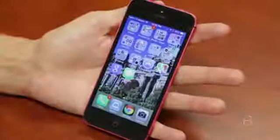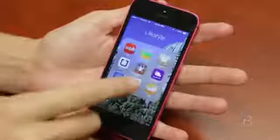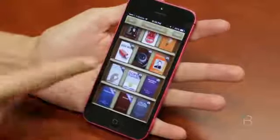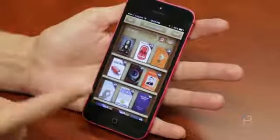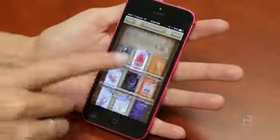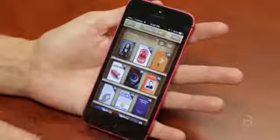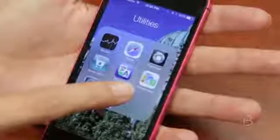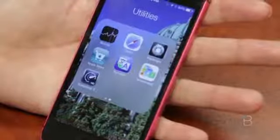Well, now on to some things that I was surprised did not get changed. One of the things is there's a couple of native first-party apps for Apple, like iBooks, that were not changed. This is the same skeuomorphic design that we've seen before. Really shocked that they did not change this. Almost makes me wonder if they're working on a larger change for iBooks and the newsstand in general. And in case you were wondering, speaking of newsstand, yes, you can in fact throw it into a folder now. So if you've ever wanted to get rid of that newsstand, now you can.